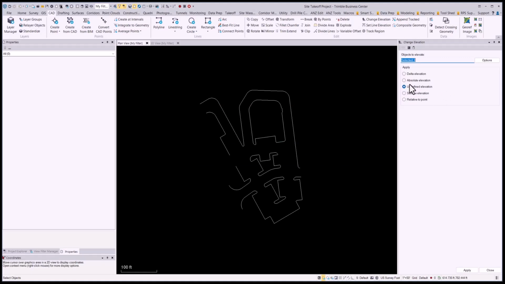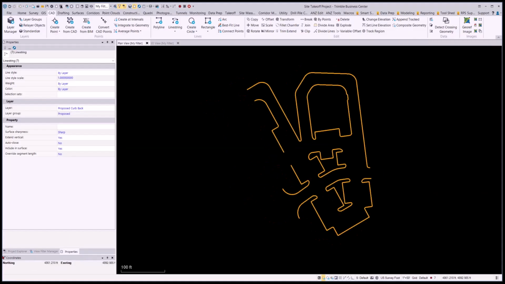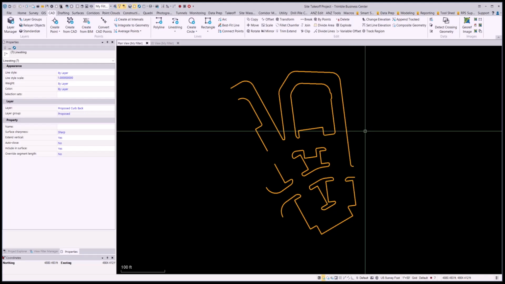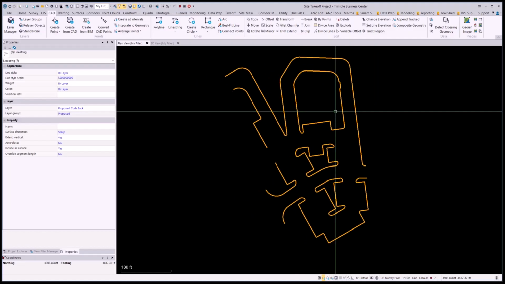So we don't want anything at zero. Sometimes this data accidentally gets picked on something like a contour. First thing I'm going to do is I'm going to select it. And I want to say undefined, hit apply. So it'll come out on the screen. Click right here in the box. Select it all. Select undefined, hit apply. That just wipes everything out. None of mine had elevation, but I was just wanting to show it. Sometimes you have to do that. Somebody gets an extra elevation hanging out there or something. They accidentally picked on a contour or something.